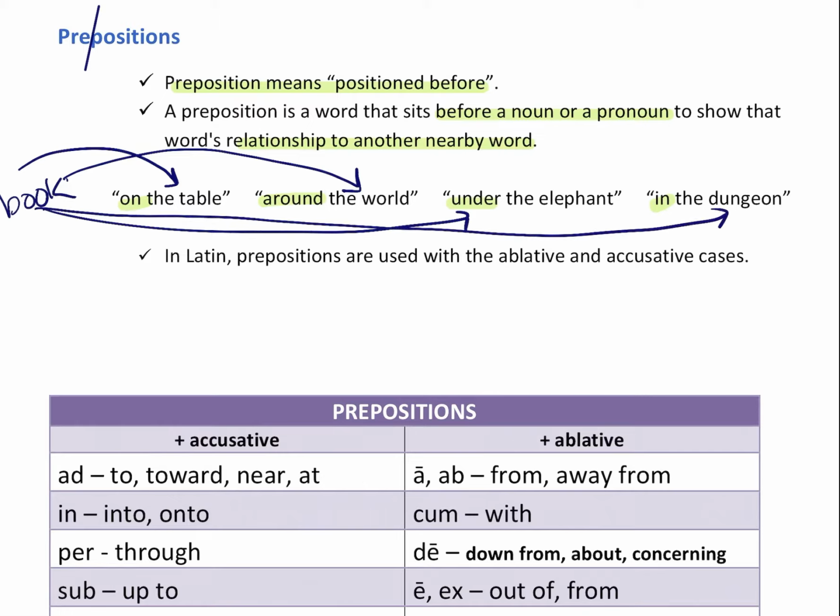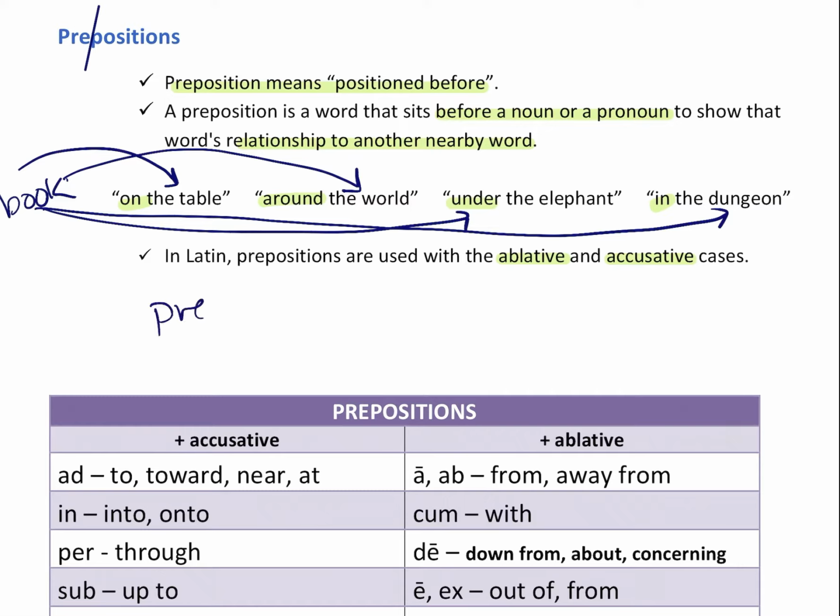In Latin, we don't use as many prepositions as we do in English. But what I like about Latin is that it's clear that some are with the ablative and some are with the accusative. Those are the only two noun cases that you can see with a preposition, and the noun follows whatever case the preposition takes.